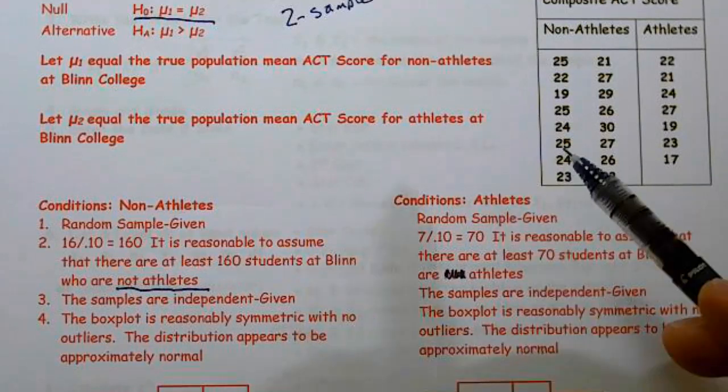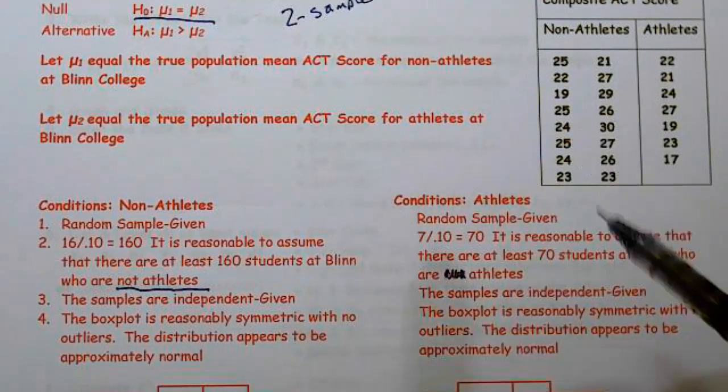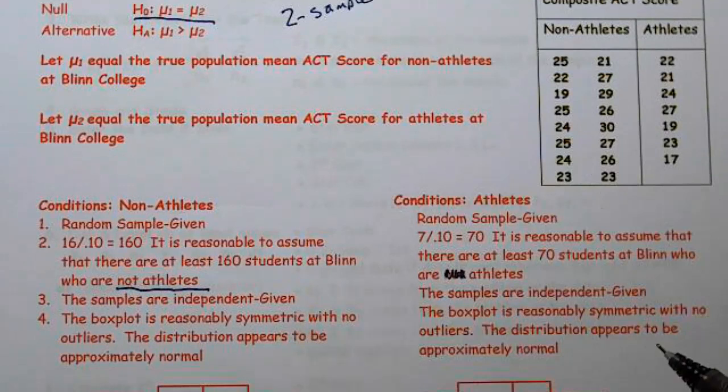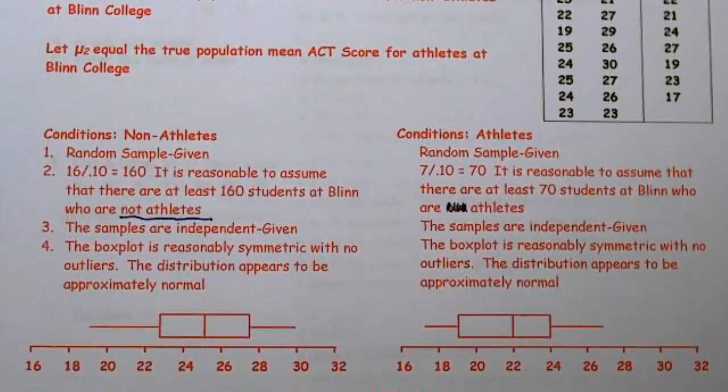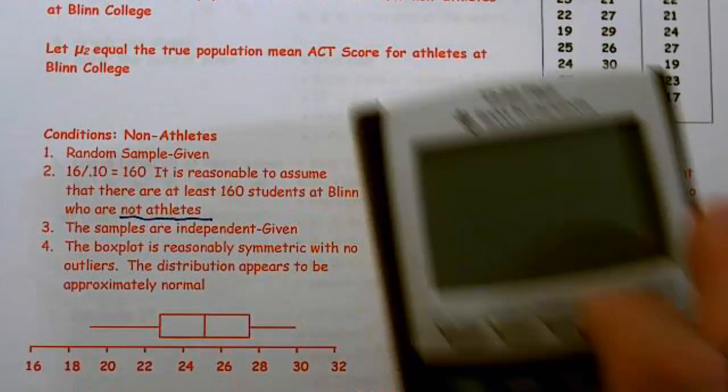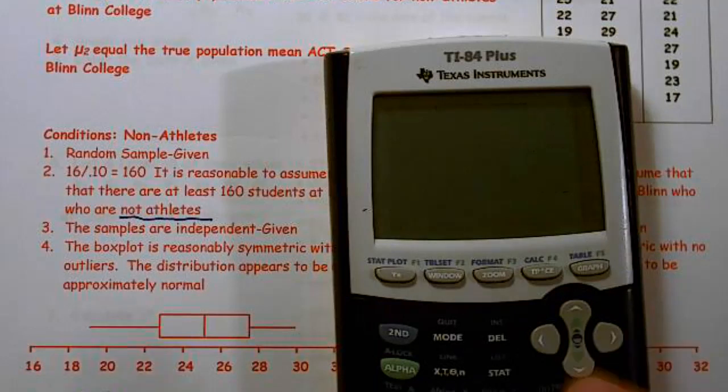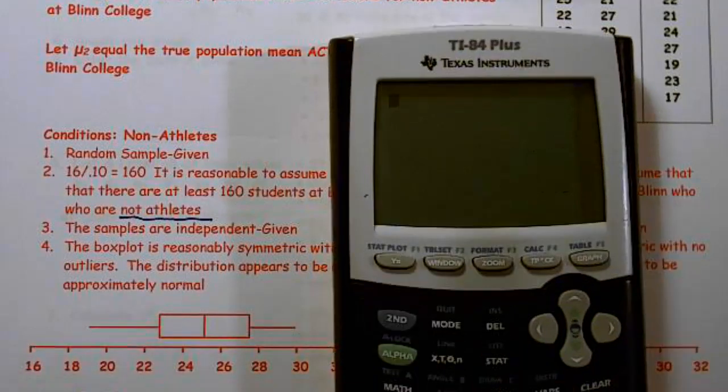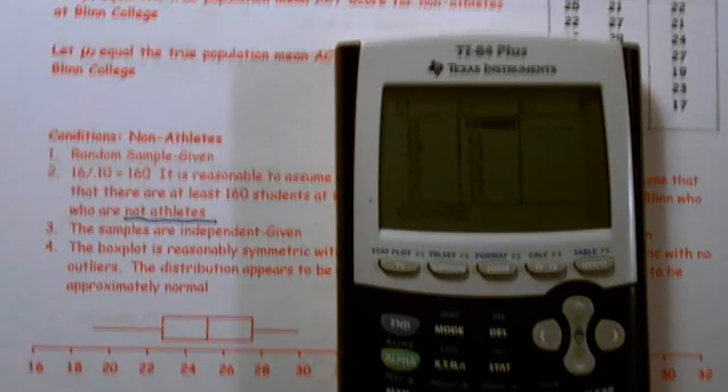But the bad news is they did not tell me the populations were normal. And our sample sizes were 16 and 7, so we can't say they're normal by central limit theorem. So I need to go ahead and graph these things. So I hope this shows up because I'm not using my normal calculator for this. So I've gone ahead and gone to stat edit and I've entered the data. See if I can't help that out just a little bit.